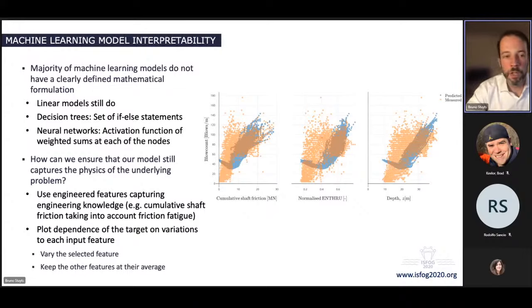And for instance, for the pile driving dataset, that revealed that there was a funny behavior in our model, whereas for low cumulative shaft frictions or low hammer energies and low depths, you would sort of get this jump up in blow count where you would expect it to go down to zero based on your physical knowledge of the problem, because if you have zero resistance, you should normally also need zero blows to penetrate the pile. So revealing that sort of non-physical behavior allows you to revisit the model and improve your machine learning. And machine learning really is an iterative process.